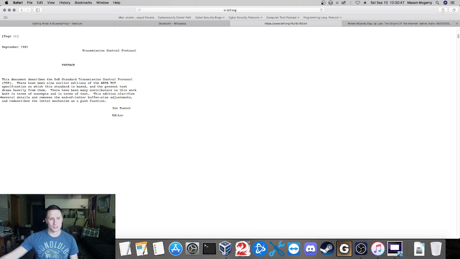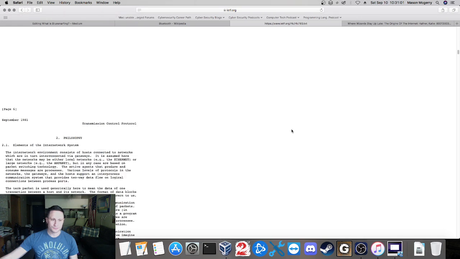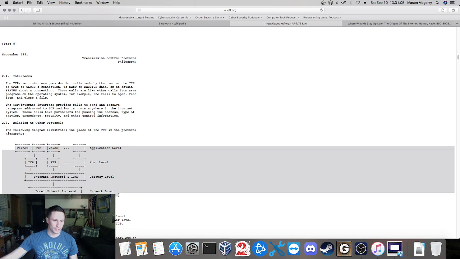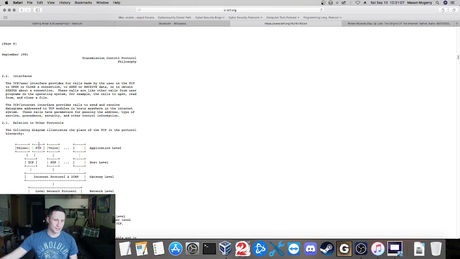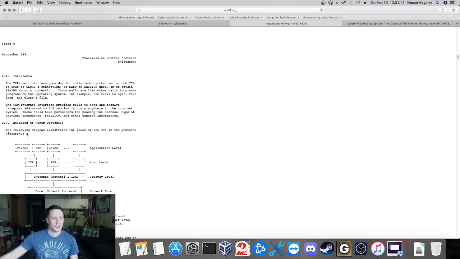This edition clarifies several details and removes the end of letter buffer size adjustments and redescribes the letter mechanisms as a push function. So I want to see if they do sometimes have, not really pictures, but yeah, this kind of stuff here, where they use ASCII to create a kind of chart, a diagram.